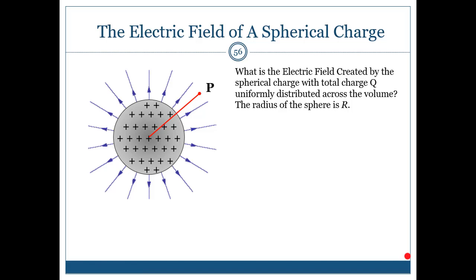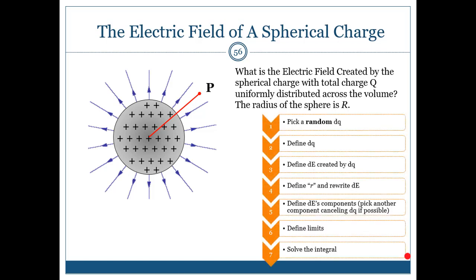Alright, so guys, let's try to tackle the problem of a spherical charge. How do you calculate the electric field of a spherical charge at this level of physics, in electromagnetism? Well, guys, to calculate electric fields, you have two methods. One of them is Gauss's law, and the other one is picking a little dq on your charge distribution and integrating it.